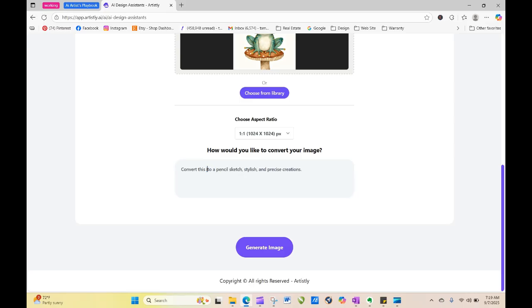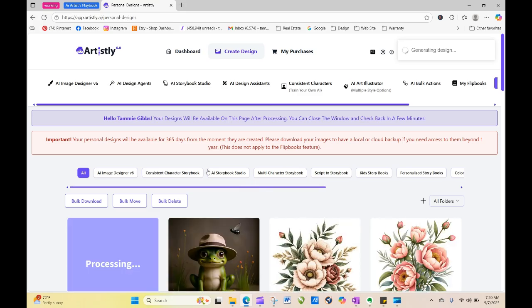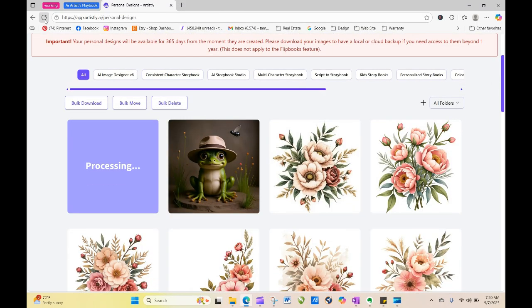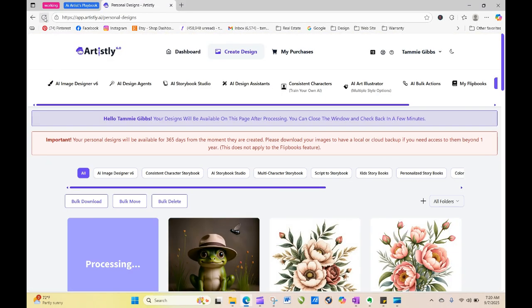And we're going to change it up to image to a pencil sketch and see what we can do. Because I don't know what this tool does. So you are in my lab and me investigating how we can use this.